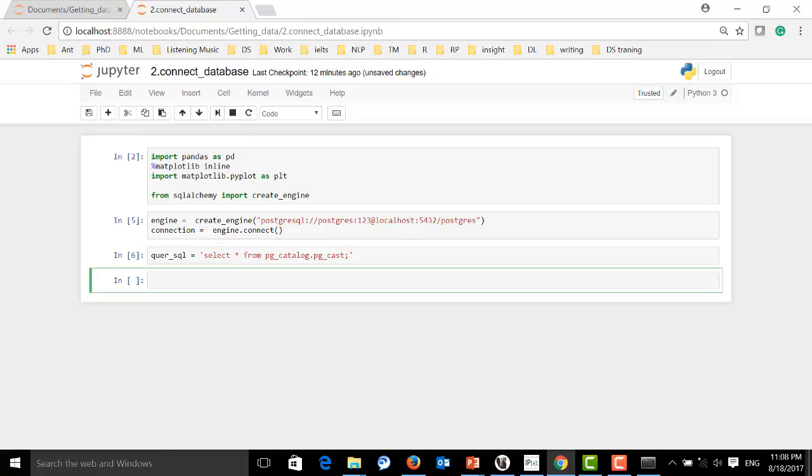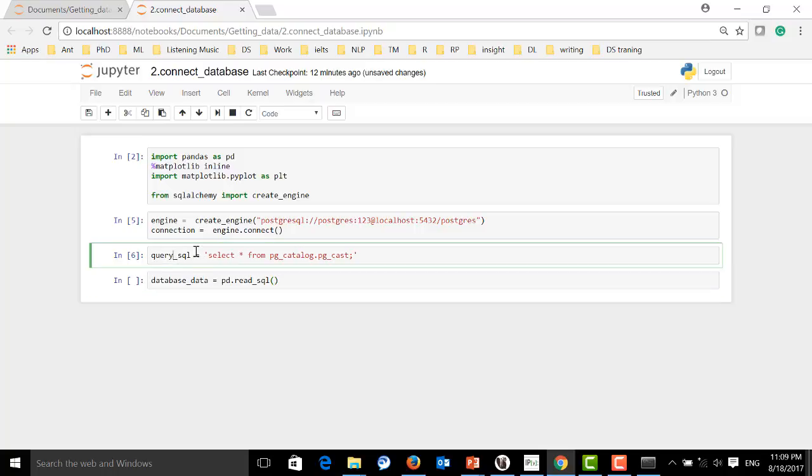Now the next step is to load the data into our pandas. We can do it in this way. We can say database data is equal to pd.read_sql. Maybe this spelling is not really correct, so I'm going to rerun this cell.